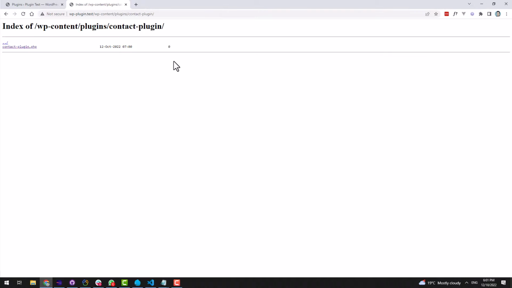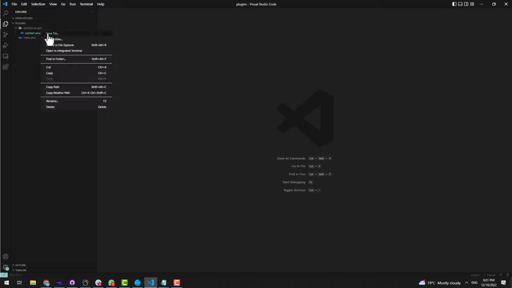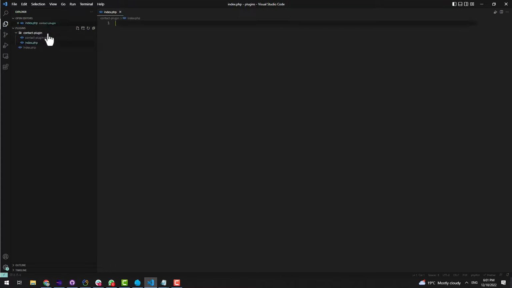So you'll see that if this was a live plugin, for instance, someone would be able to just directly access the plugins folder structure and see how the plugin is made and potentially look for vulnerabilities. To stop that, it's really simple. You just create that index.php file, and inside the PHP file, you can leave it blank if you want to, but maybe just let the person know they can't access it and just say, you cannot be here, or whatever you want to write there. And this die will just stop the PHP script from running further than that.